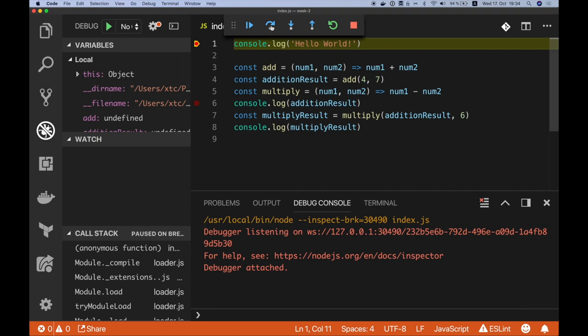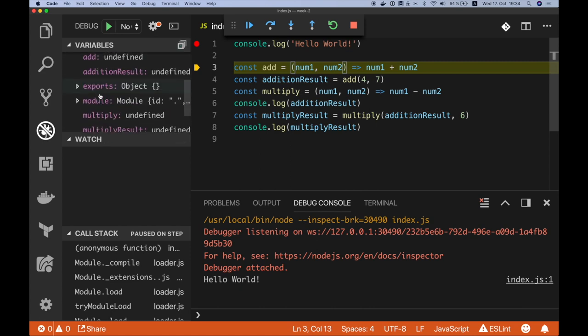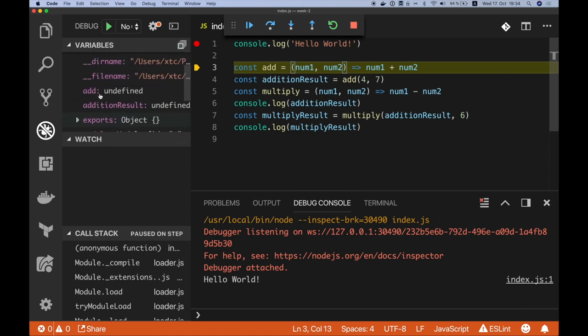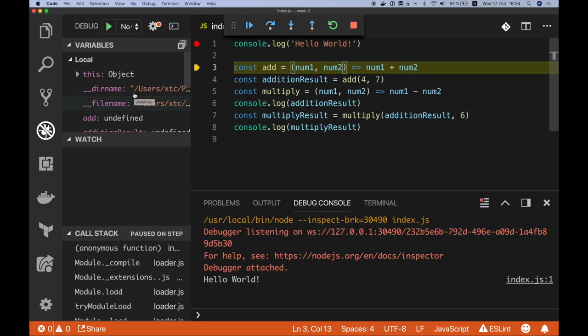So there is a button in here. It's the step over. It's F8 on my computer. When you click on it, you'll go on to the next line. And on the left-hand side, you're going to see a small window that says variables, that lists all of the variables that are defined at that moment in time. We're going to get there afterwards, but it's just really, really useful to see what's going on there.